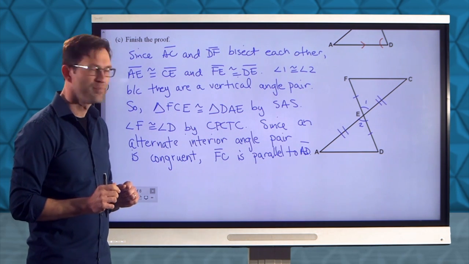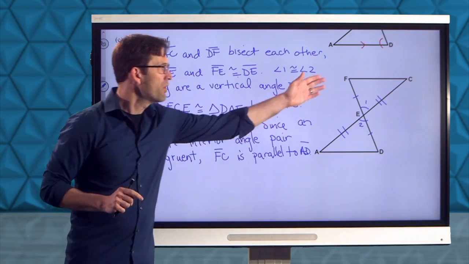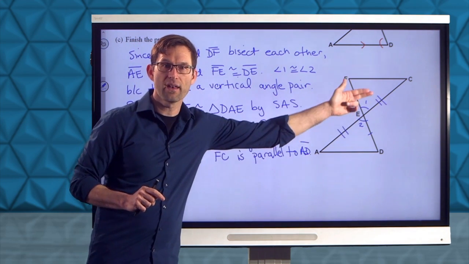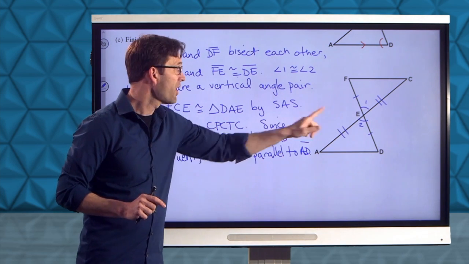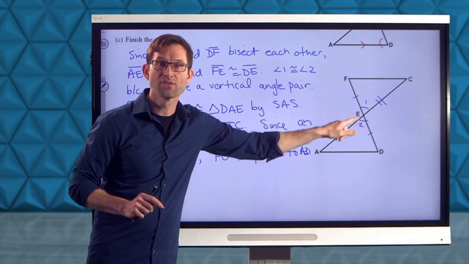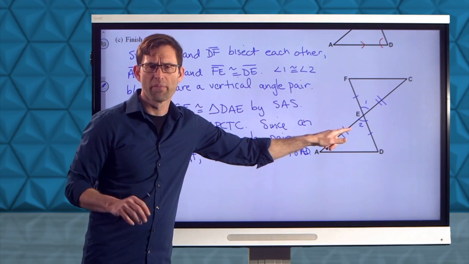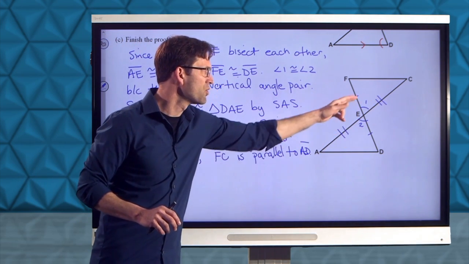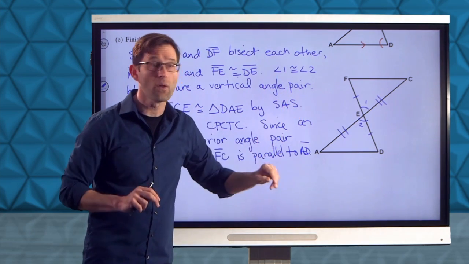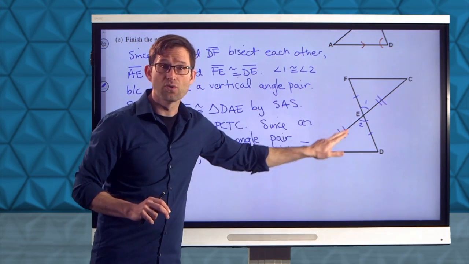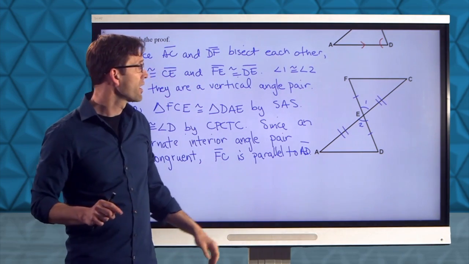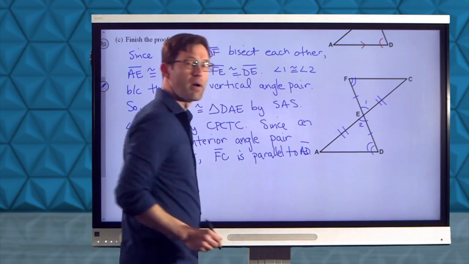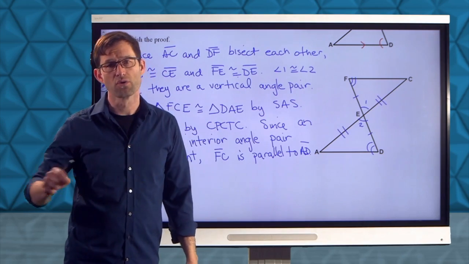All right. Again, let's recap the proof because it's kind of neat, right? We know that these two segments bisect each other. Because of that, this is congruent to that, and that is congruent to that. Finally, we've got a vertical angle pair that's also congruent to each other. Vertical angle pairs always are, because we've got now a side congruent to a side, another side congruent to a side, and the angle in between them, the included angle, congruent. We can now say these two triangles are identical. Because the two triangles are identical, we can say that this angle is congruent to this angle. By CPCTC, corresponding parts of congruent triangles are congruent.